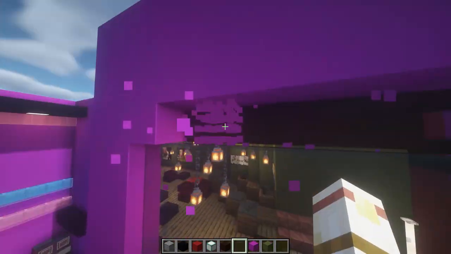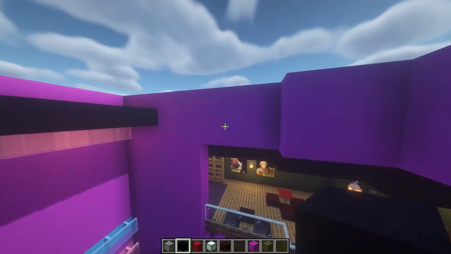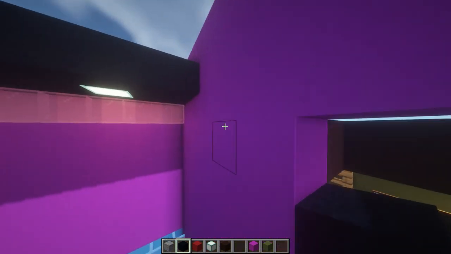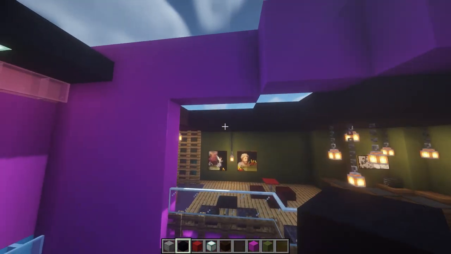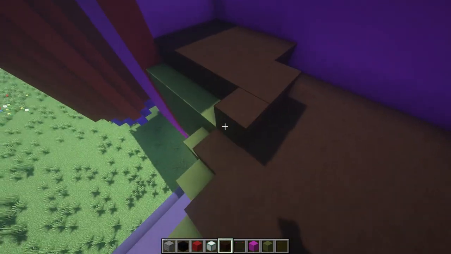So that means get rid of this and just place one more layer of glass on the top. So it should be three blocks away from the top, looking like this. And this right here, this would be where we're gonna have the roof. It should be lining up right under this pink concrete. So go ahead, we're going to raise this up by one more block. So you can go ahead and just follow along with what I'm doing.